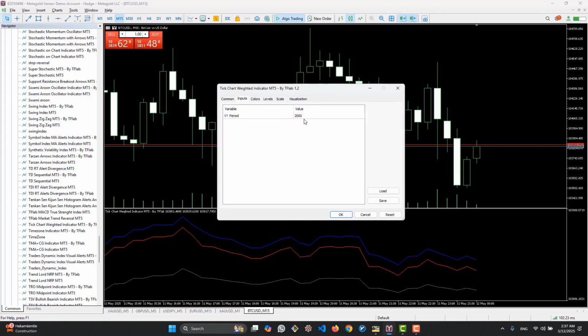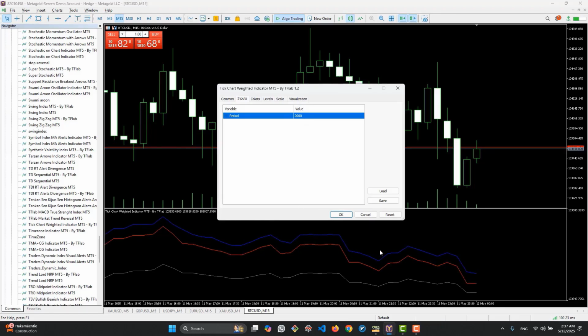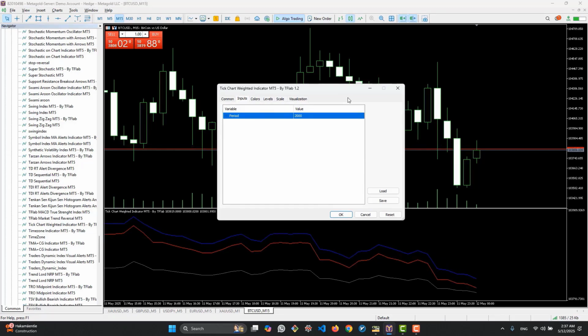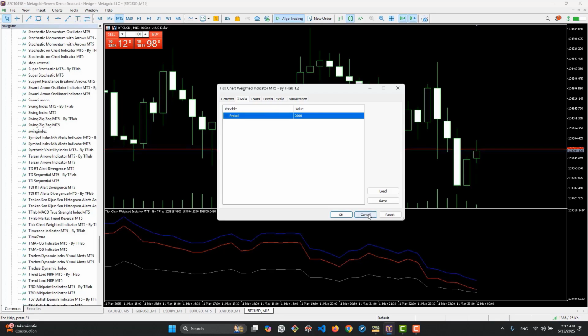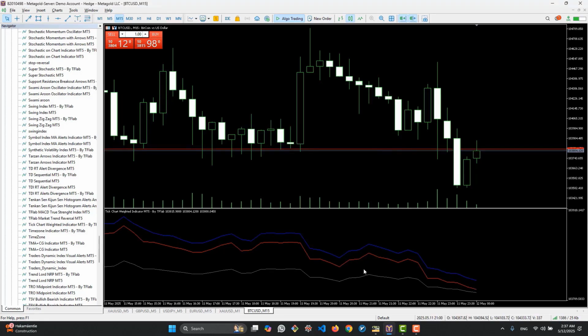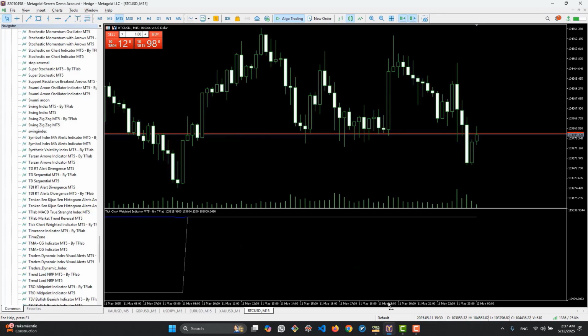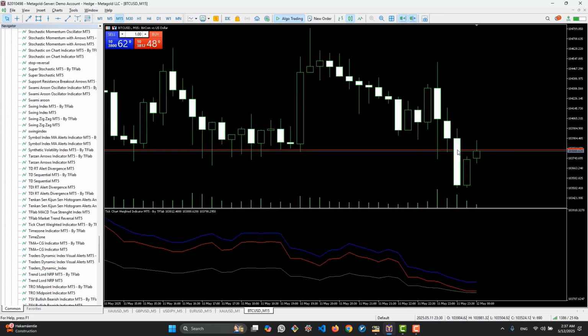In the settings of this indicator, we can also specify the number of candles for which this tick data is displayed. Of course, this tick data is not related to the candles and is updated with the ticks. The number we enter here simply determines how much tick data is stored in memory, which refers to the detailed records of every price change.